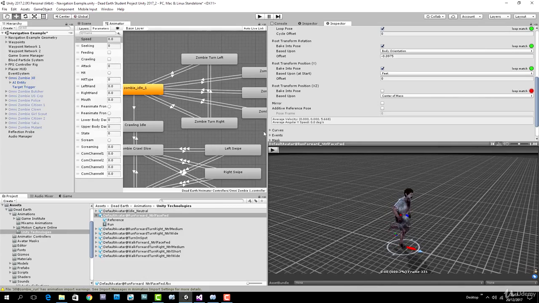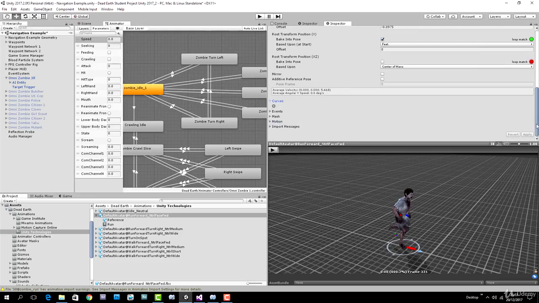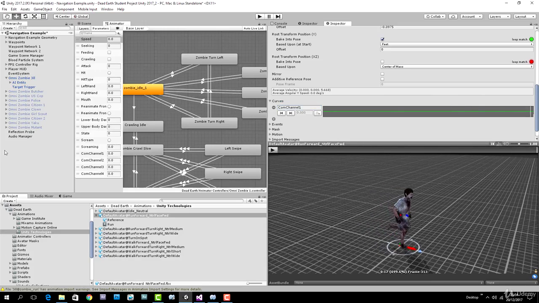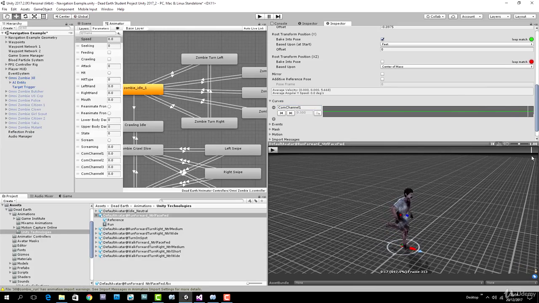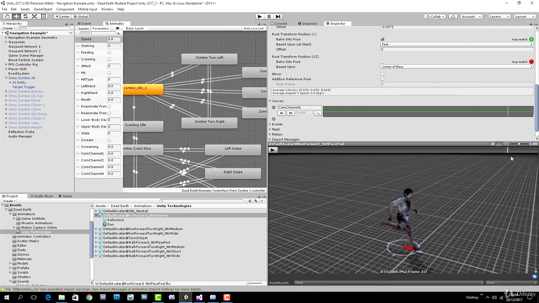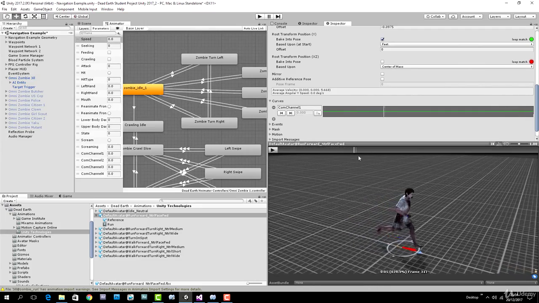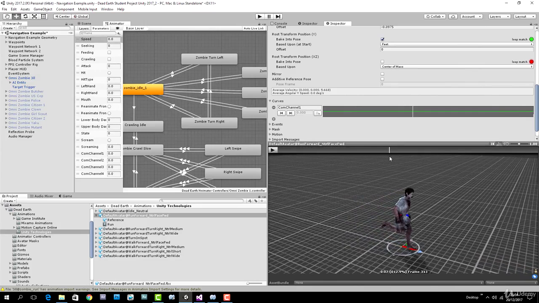So from the curves drop down, I'm going to create a curve. I'm going to call this COM channel 1, obviously, like so. And right at the start of the animation, I'm torn whether to put it at the start or the end. Kind of, it's more like there, isn't it? Yeah, it's more like there. So I won't put it at the start of the animation. I will put the first one when the left foot hits the ground, about there.